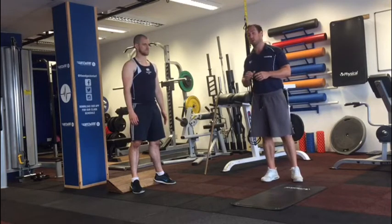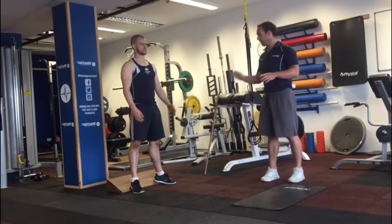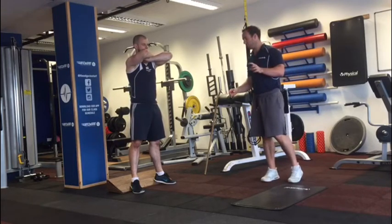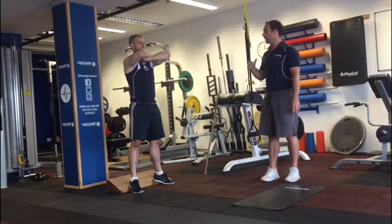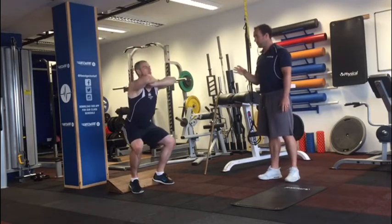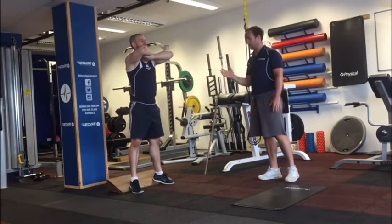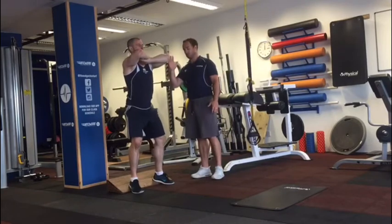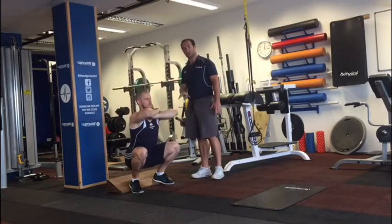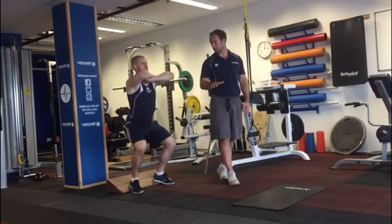We're going to start off with a squat. We're going to elevate our heels 3 to 4 inches up on a block of wood, hands across the shoulders, elbows up tall. Andrew's going to breathe into his nose, into his tummy. He's going to slowly bend both knees, sit down and come straight back up. We're looking to keep the back as flat as possible, chest up tall, nice and controlled through the middle of his feet, not using that curvature in his back — that's the most important thing.